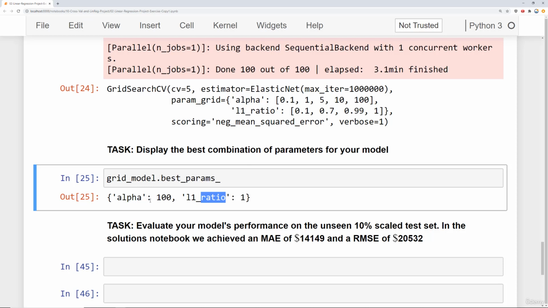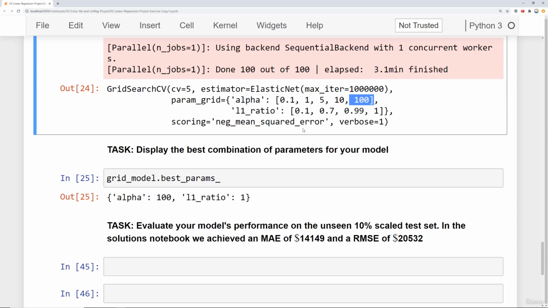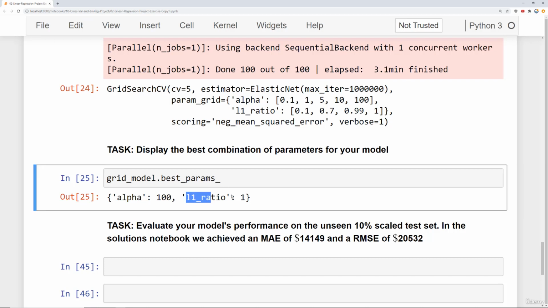You should notice, however, that in that case, the alpha value of 100 is all the way at one end of this list of alpha values. What you could start to experiment with is just choose L1 ratio as 1, and then start experimenting with larger and larger alpha values, which are essentially just correlating back to some sort of lambda for lasso regression. Or maybe this is enough of a signal to not even bother using ElasticNet and just go straight to lasso, since you're basically performing that anyways.